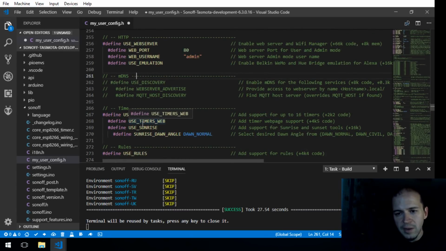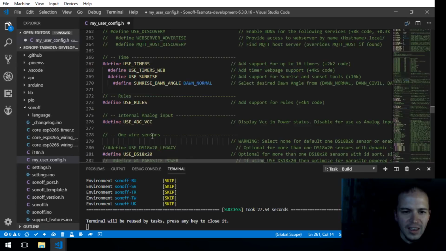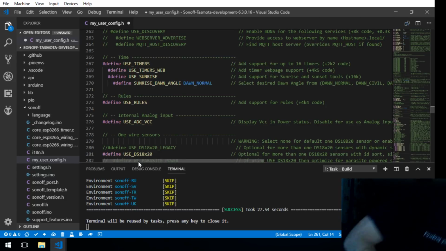Timers, if you don't use timers, the timers again, that was for like that sunrise, sunset. If you want to have the switch turn itself on and off without any automations, you can use that. If you don't use timers, you can comment that all out. It does save a good bit of code, 2K of code, 4K of code, and even looks like 16K of code apparently. But we're going to leave timers in. Rules. I don't know if we use rules here, which is joking. No, I want to leave rules in. I use rules a lot.